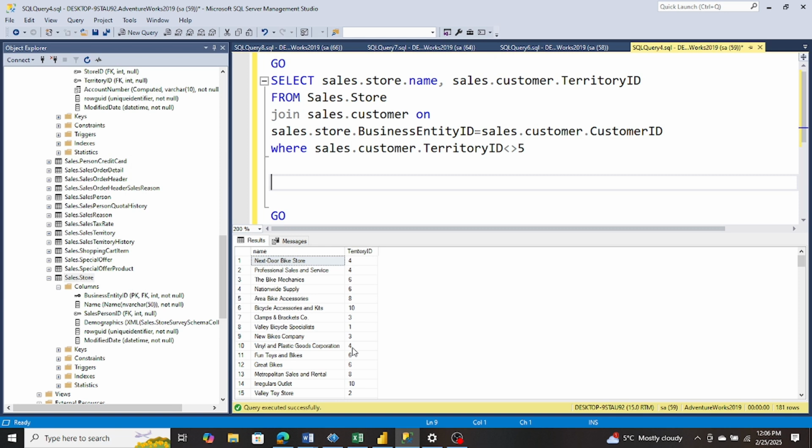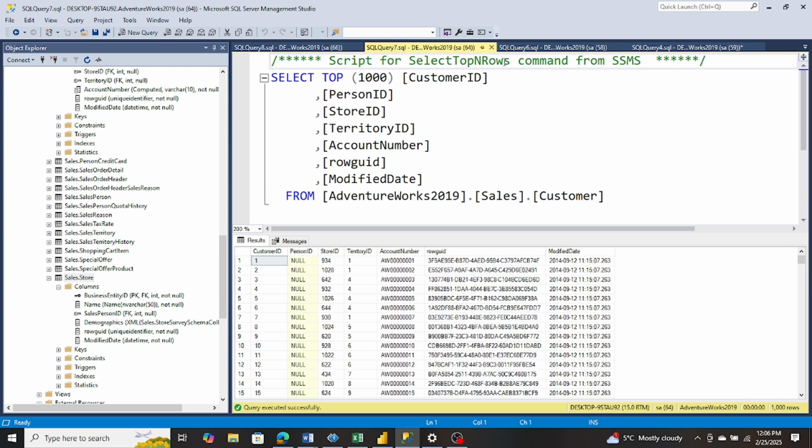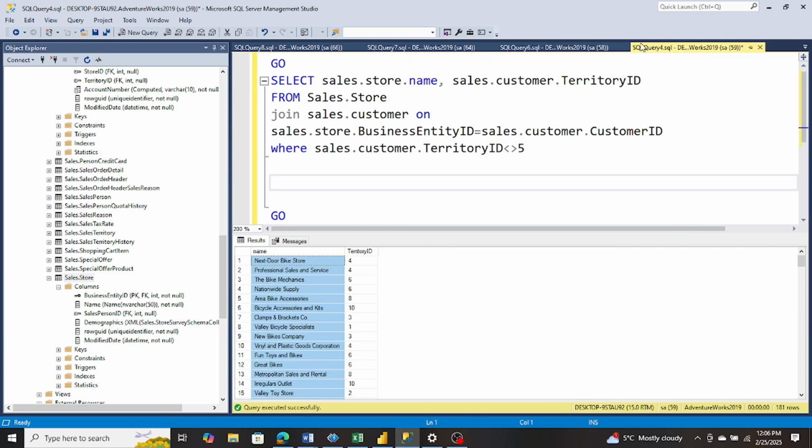But sometimes, for security reasons, companies don't want to show the end users certain pieces of information. For example, they don't want to show the territory ID to the end users. That's why here we use the subquery. Let's go there.